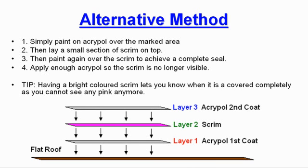A quick tip. Having a bright coloured scrim lets you know when it is covered completely, as you cannot see the bright pink anymore. See the diagram below to see the layering method.